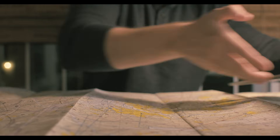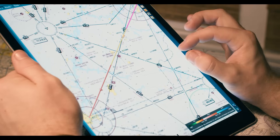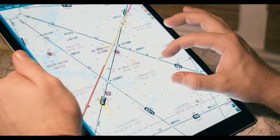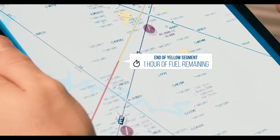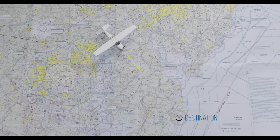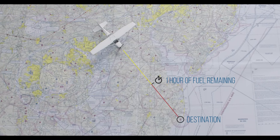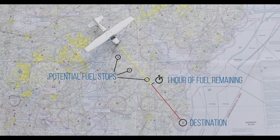You can approach the flight planning process with your personal minimums in mind. For many of us, using an online flight planner or mobile app is an indispensable part of our flight planning routine. One example is AOPA's Flight Planner, which includes predictive fuel planning tools and warnings that show approximately how much fuel you will have burned at certain points along your route. With the ability to see the time you have left before needing to refuel, you can choose your fuel stops along the way. Whatever tool you're using, when it comes to fuel, it's always better to plan conservatively. Commit yourself to landing at a predetermined fuel stop at or before the point where you will have reached your personal minimum.